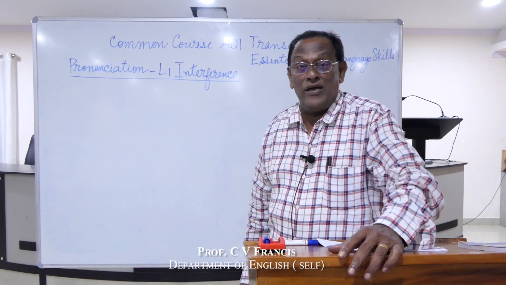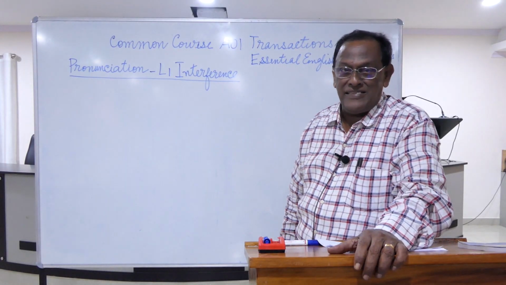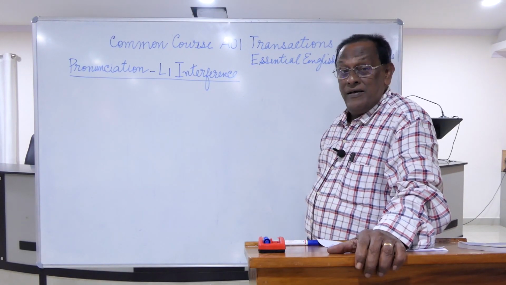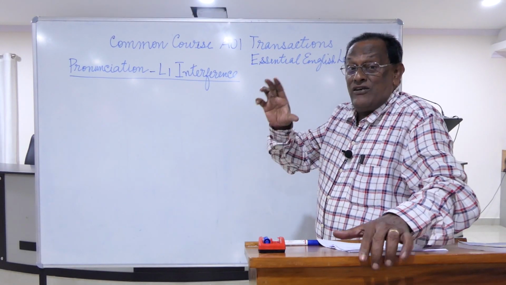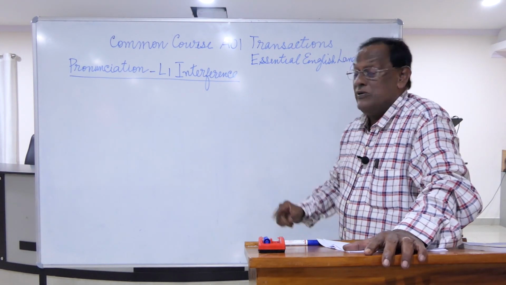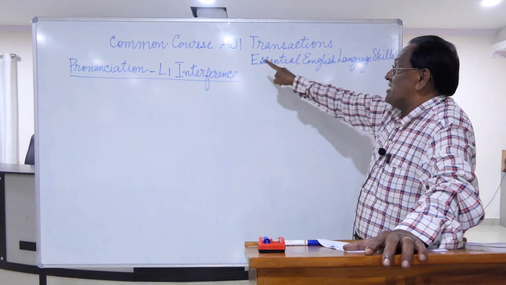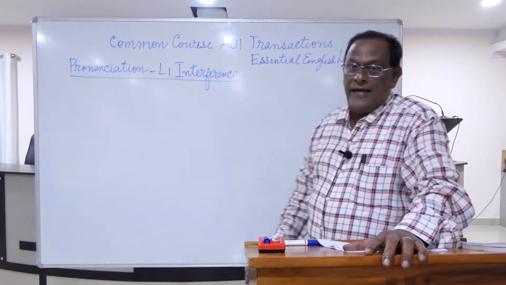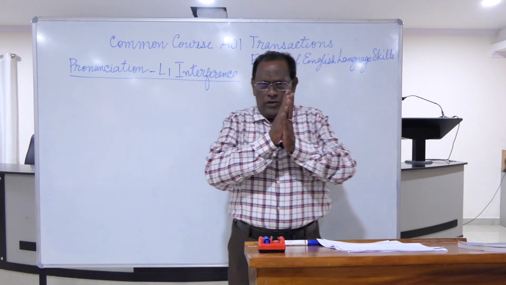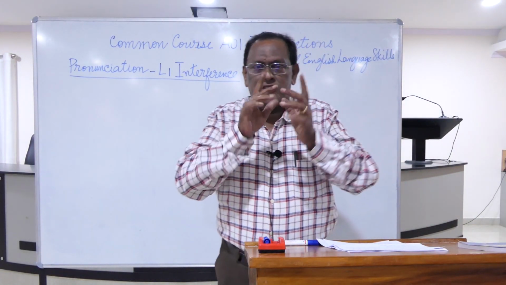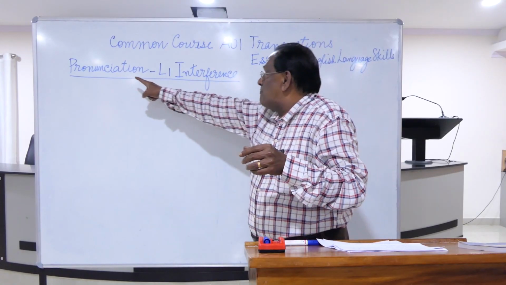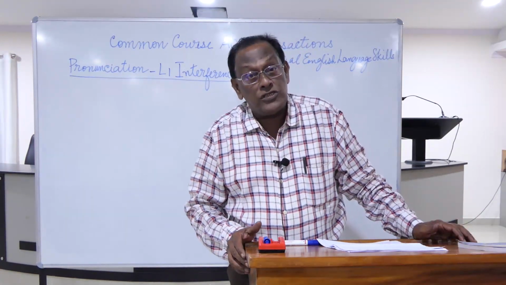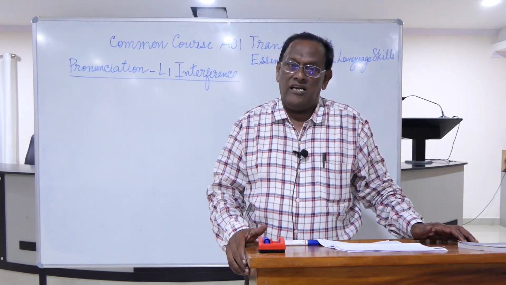We continue from where we stopped in the last session we met. As I told you, we are dealing with Common Course A01, and the title of the text prescribed for you is Transactions, with a subtitle Essential English Language Skills. And we are in the middle of, or we have come towards the end of, the first module, which is titled Pronunciation. The last session we met, I was talking to you about stress in English.